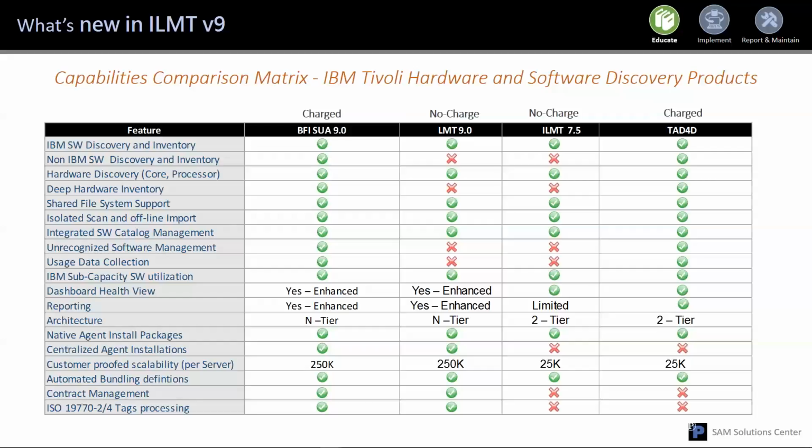The challenge is, IBM has a mandate in 2016 that any product that we ship be instrumented to produce these -4 tags.